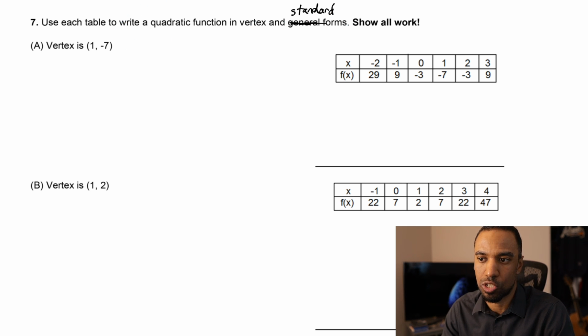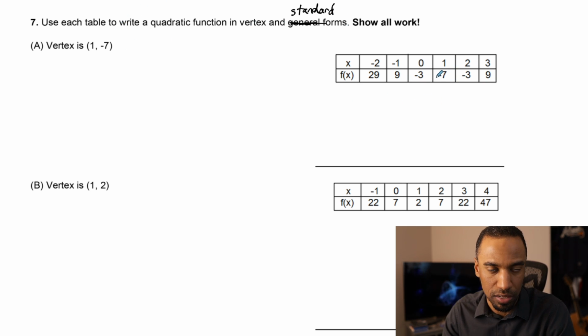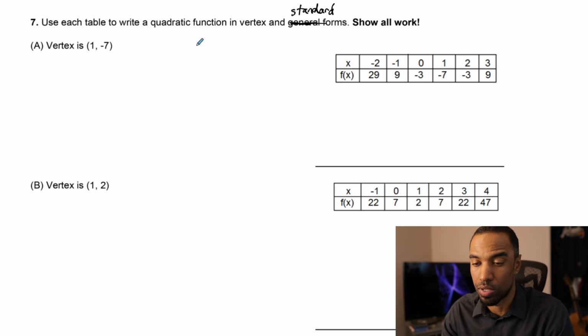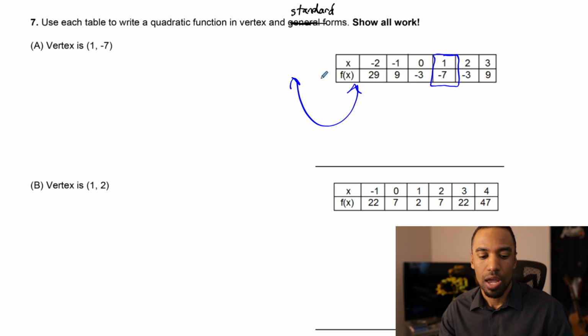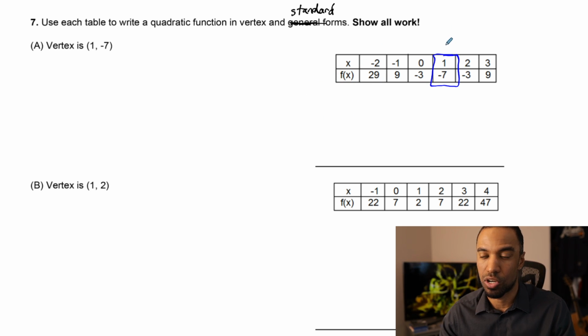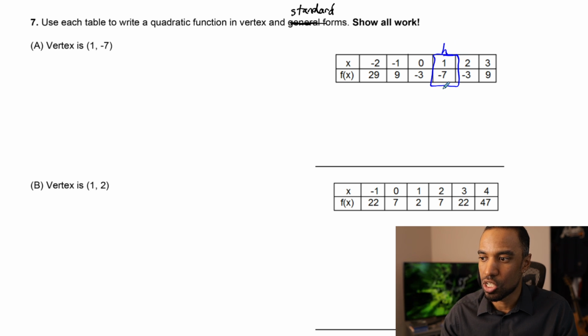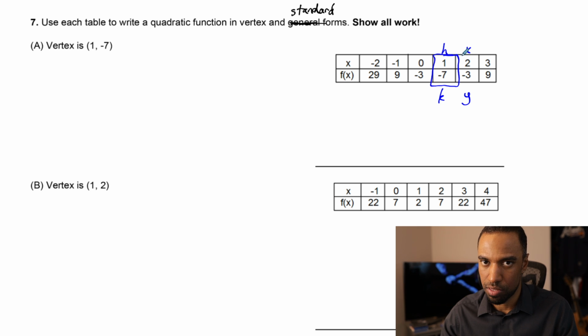I'm going to choose one set of x, y values. It's basically the same thing as we did last time in the last two problems that we did. You have the vertex identified at 1, negative 7 right there. These are other points that exist on this graph, which they did not draw. And we have to choose another set of points to identify as our x, y. So if this is our h, k, we need an x, y. I'm going to choose something that's nice and small and close, so like this one. Any x, y that you choose on here will give you the same a value no matter what you do, if you do the math right.